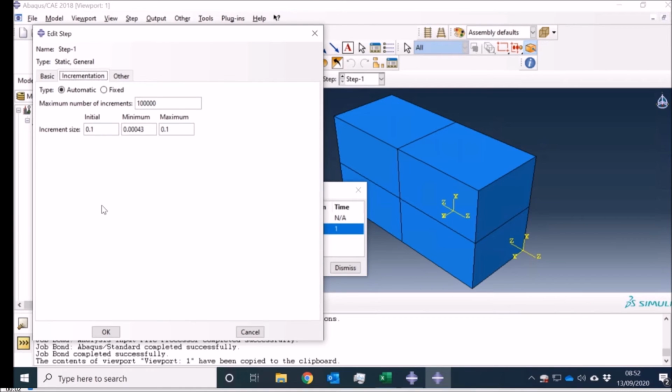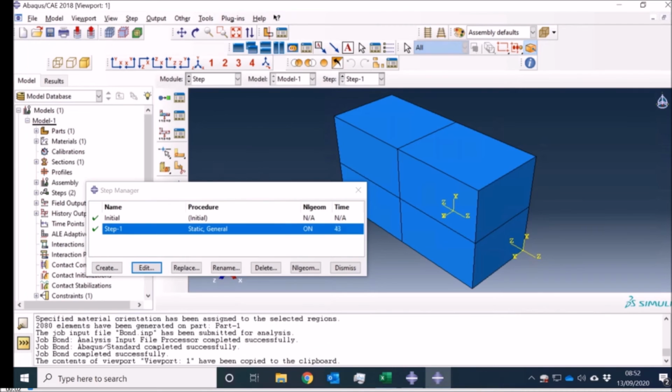If you are doing an explicit analysis, your time increments are computed based on the densities and elastic properties, so they are always on the order of 10^-5, 10^-6 or something, much lower than what you want to do. In that case you don't have to worry about time increments because it's already capturing those points. Also, when you are defining this amplitude function, if your time increment falls between two points on the curve, then ABAQUS automatically interpolates between the two points. That's why it's important that you try to capture as many points as possible on the curve. Okay, so let's continue now.